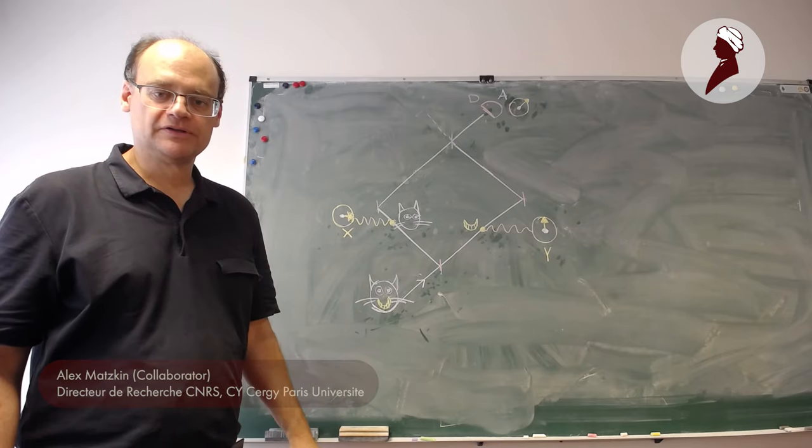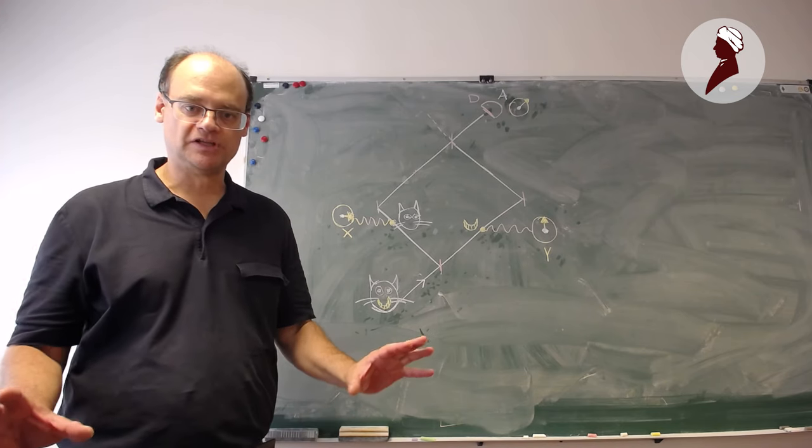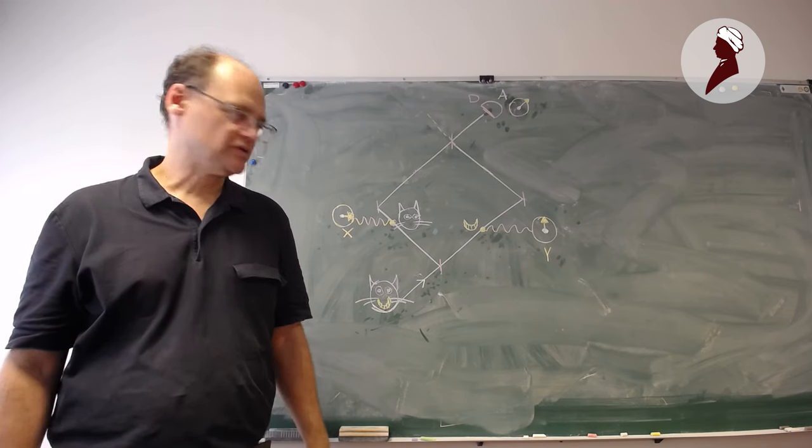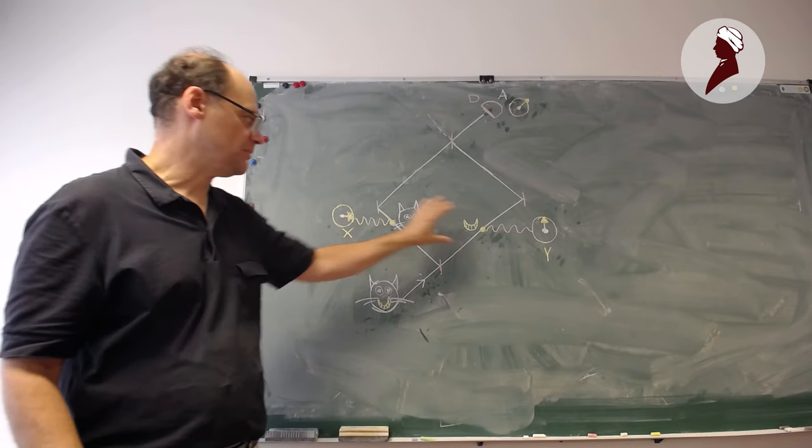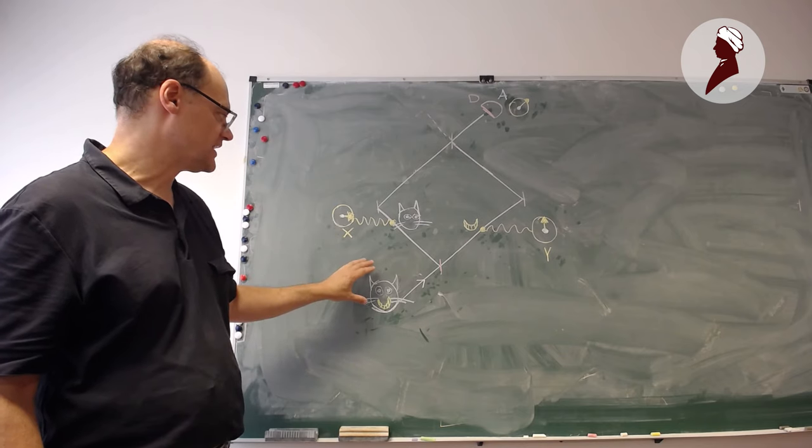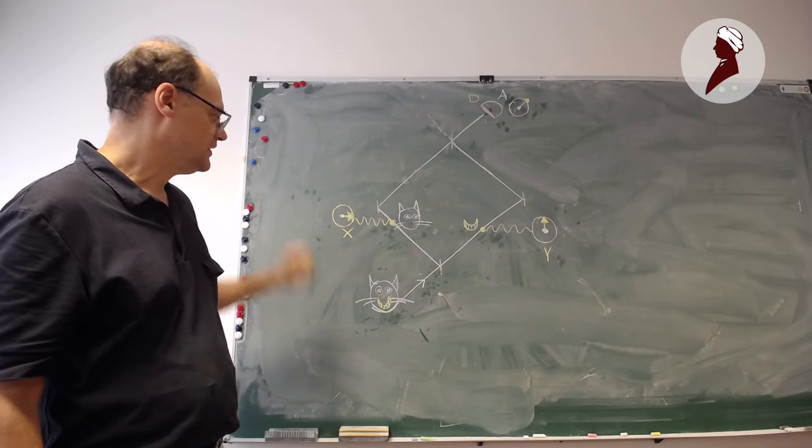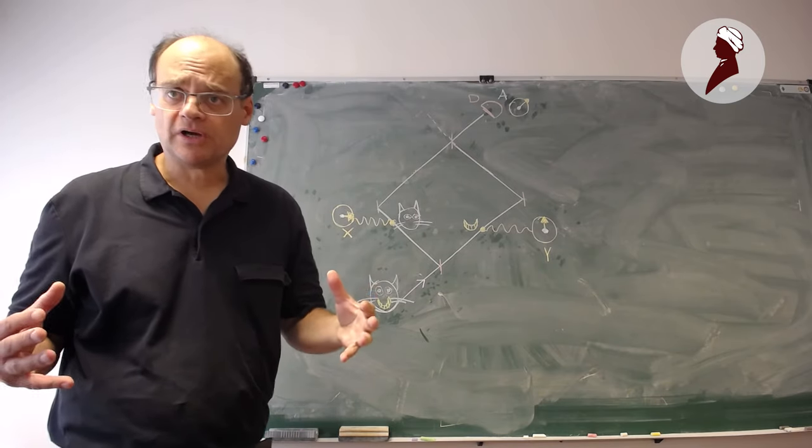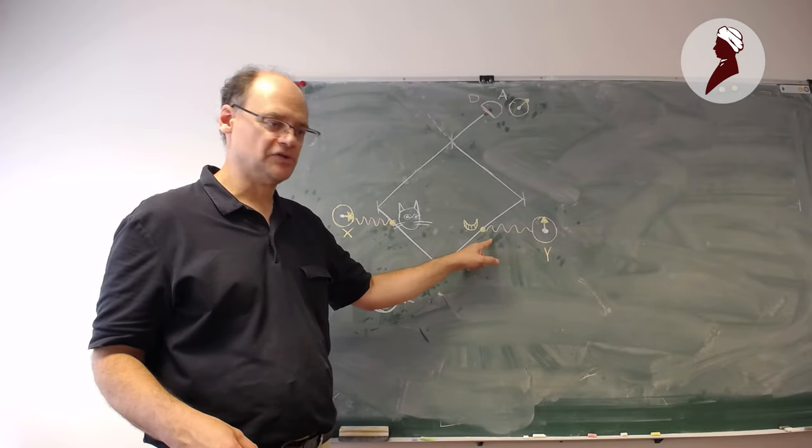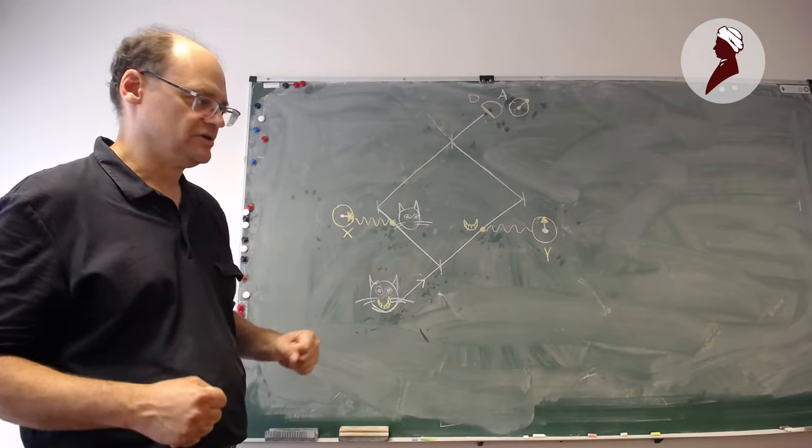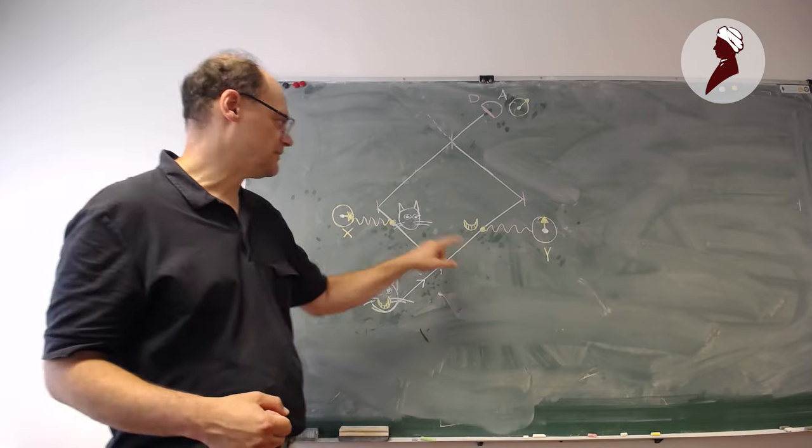I was part of the team that made the first experiment on the Cheshire Cat effect 10 years ago. That was with neutrons. At that time we were not able to implement coupling on both arms. So we made a first run by just having a coupling here to the spatial presence on this arm. Then we got some results. Then we would make a different run preparing the particle in the same state but making a coupling here only on this arm so that we kind of inferred after collecting different results of different runs that there was some effect.